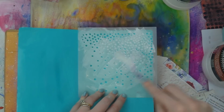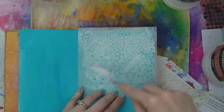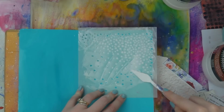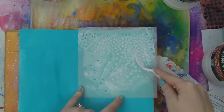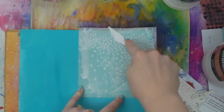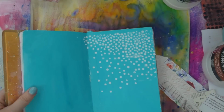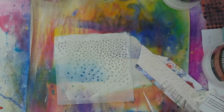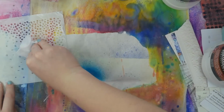And this is my use it up journal, so this is where I put all of my extra paint. And if I'm using a stencil, I like to get twice as much page for half the effort, I guess you could say. So instead of cleaning the stencil, I just go through and put it on another page in my use it up journal, and then it's done, and I don't have to clean the stencil twice, which for a lazy person like me works out perfectly fine.